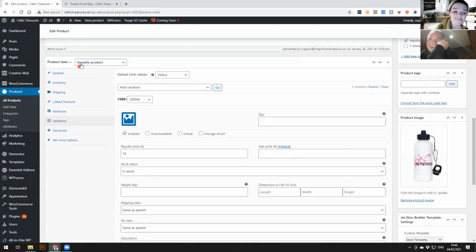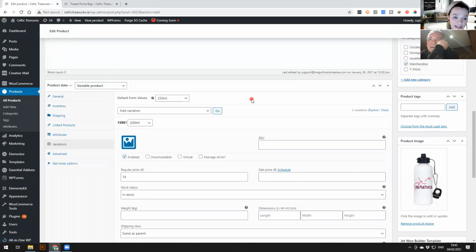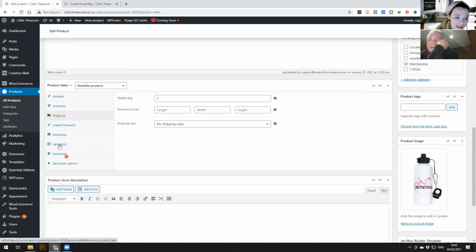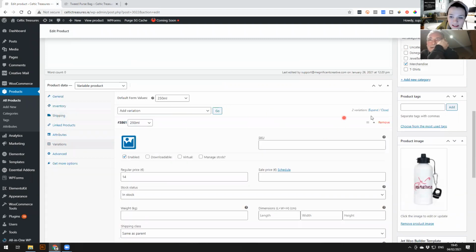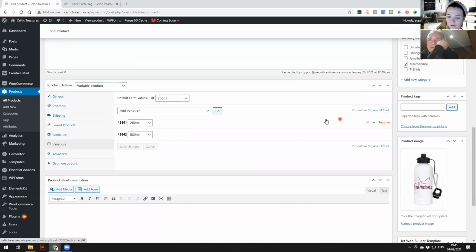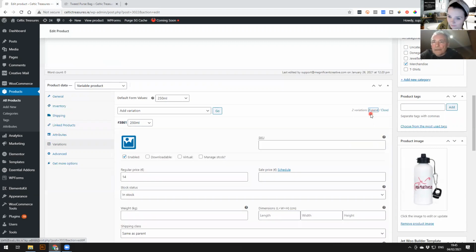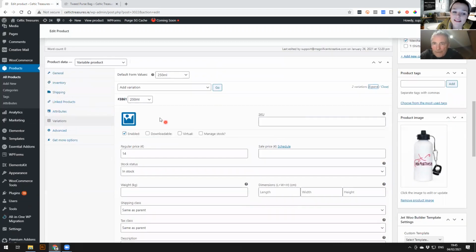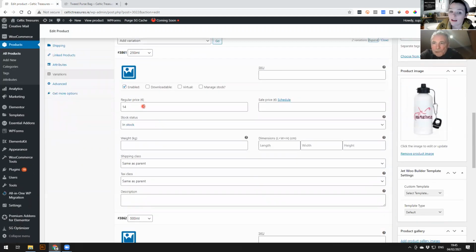So you can make sure you have a variable product. You click on the variations tab, and it's kind of easy to miss. Let me just do that bit again. You click variations, and you have to expand. So you will see these 2 variations, or for your Irish Music Tours, you're going to see person 1, person 2, all the way to 10. You need to tell it to expand. And then you will get information for 1 person, you will get information for 2 people, and you'll need to go through them individually.